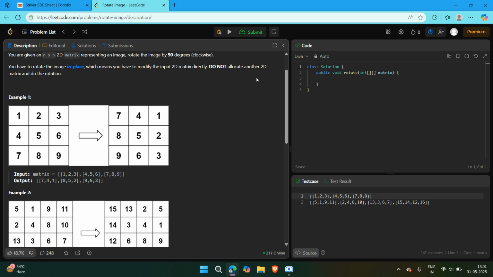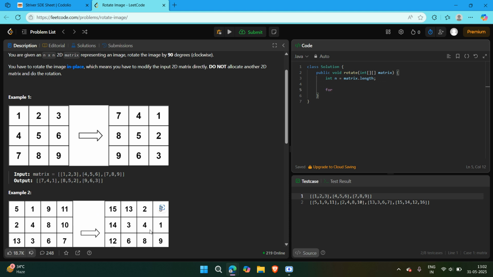So, okay, let me show how we can code this. Let's get into coding first. How to do that first? I need some variable n, storing the length of the matrix. Okay, so n is human language. According to the computer, we can't use the human language. We have to put a -1 in that.